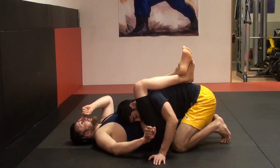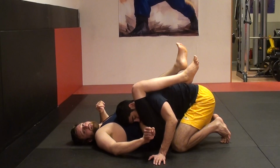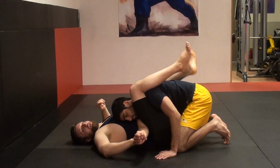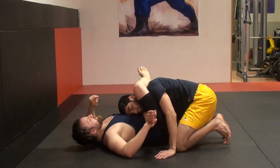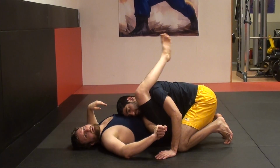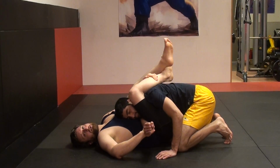Now that I have the triangle, I'm going to grab my shin. I don't just open my legs, because then you can just posture up. A lot of people like to open their legs and do the triangle here without grabbing their shin or anything like that, and it's a bad idea. We want to grab our shin so that we can keep control of his posture, and then open.